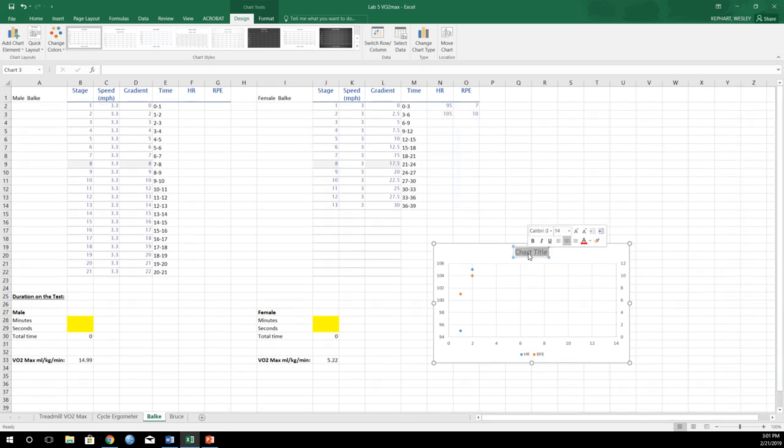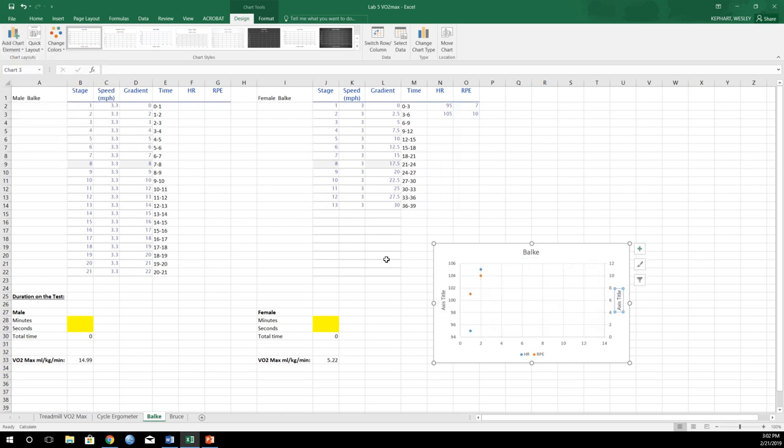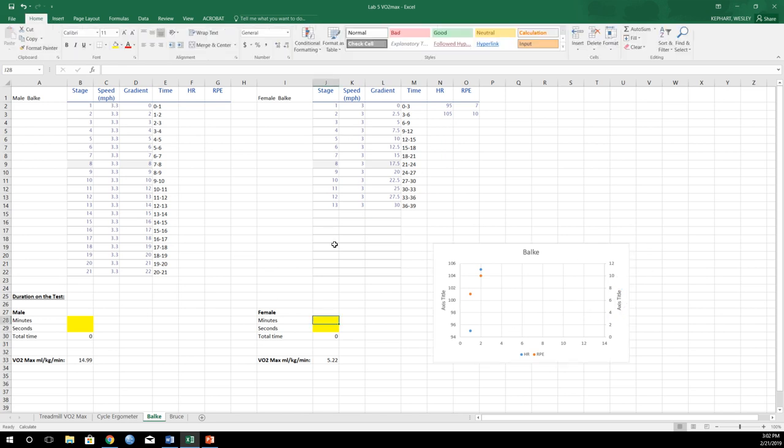Then here you have the bulky protocol. Just bulky is enough. And of course, put these y-axes on there, and fill those out with heart rate beats per minute and RPE right there. Now down here, however long they make it, is how you answer this.